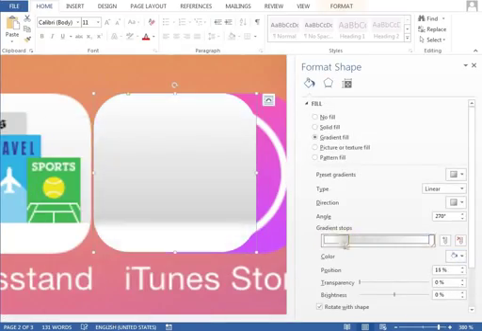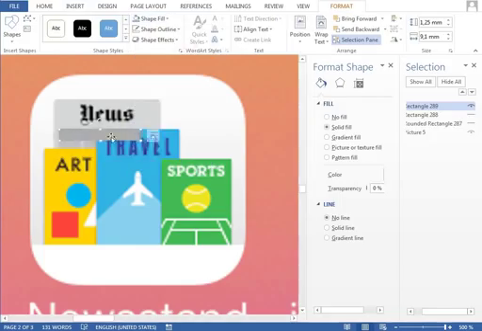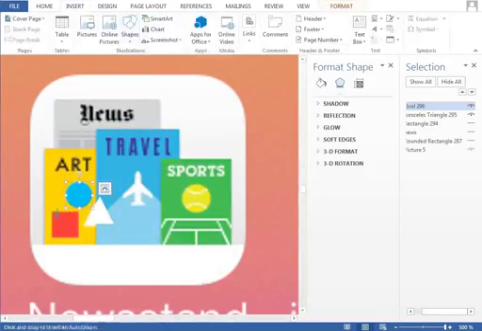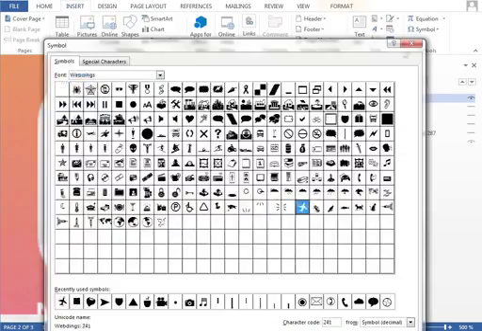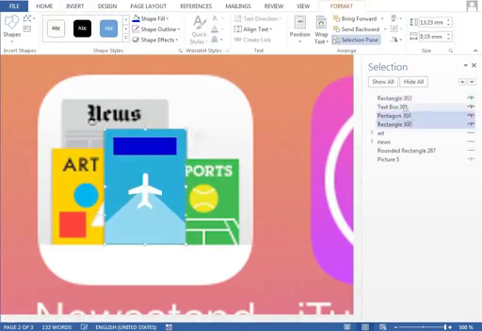The newsstand icon background uses a very subtle gradient fill to create a small shadow below the magazine covers. For the covers themselves, it's mainly about drawing the rectangles, circles and triangles and setting the right fill color and no outline. For the more complicated shapes like the plane, we can use a symbol from the font. We are also using a selection pane a lot to hide what we currently don't need to see.